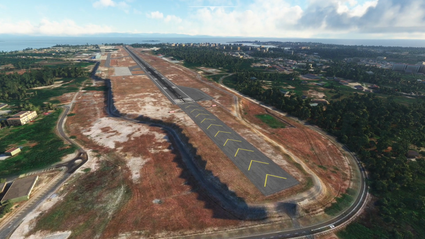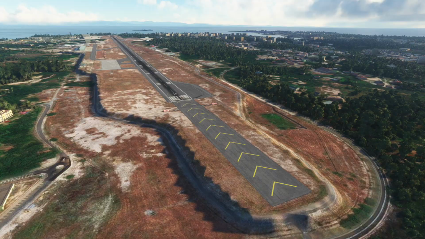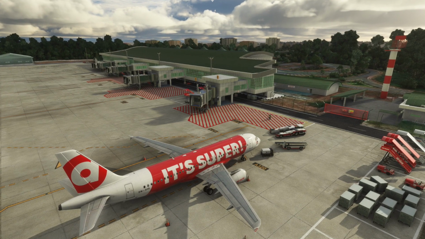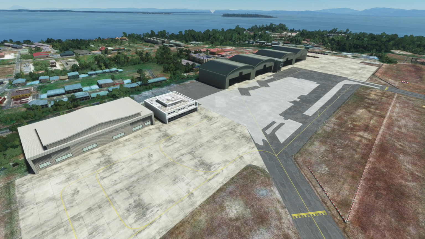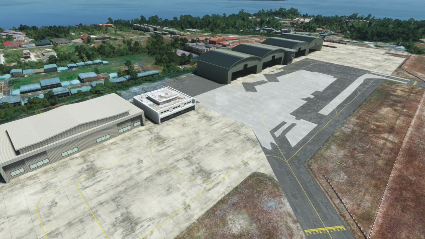Shadescene has released their version of Labuan Airport for Microsoft Flight Simulator, which serves the federal territory of Labuan in Malaysia. The airport handles an average of 600,000 passengers annually and is among the 20 busiest airports in the country, ranking in the top 10 for cargo. Labuan Airport has a rich history dating back to World War II when it was used as a military airfield by the British Royal Air Force.